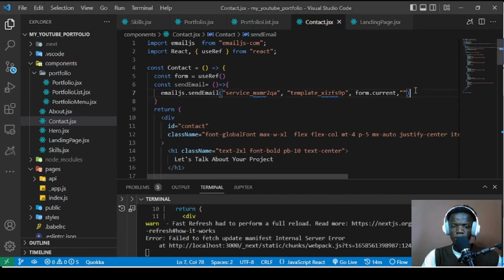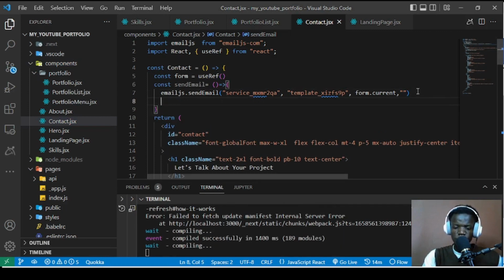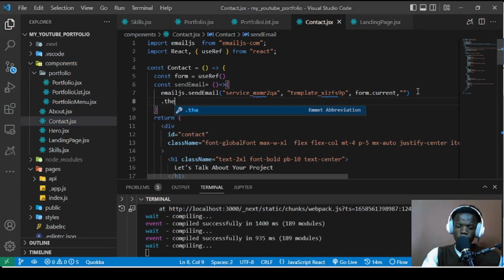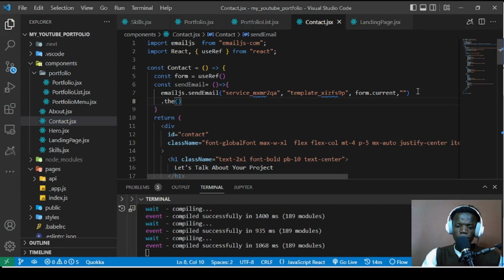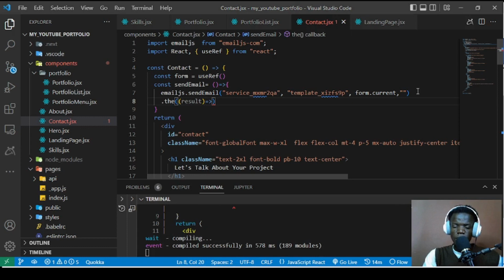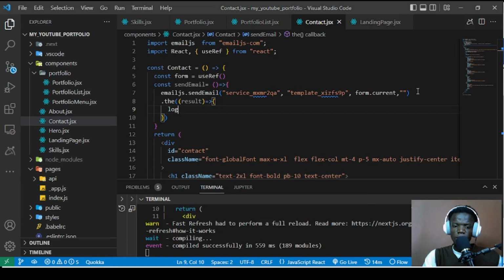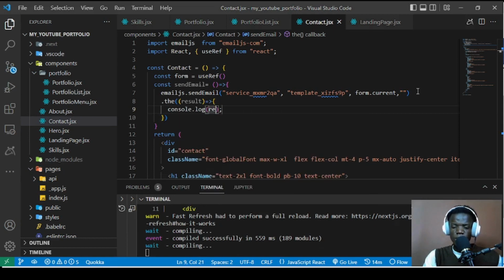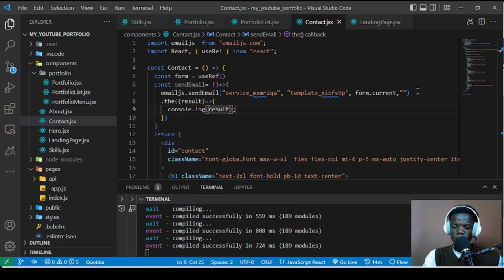Then we'll have result, which is equal to, then result, and then we'll open this and log result dot text. I think that's okay, but the error that we're gonna do is the same thing.